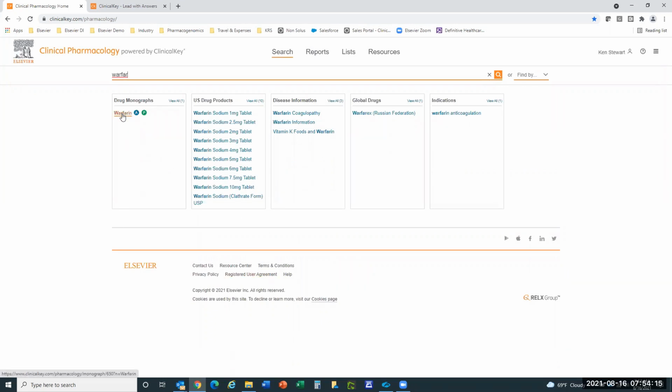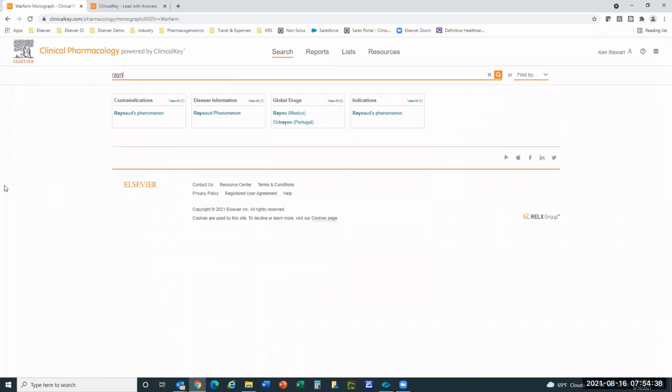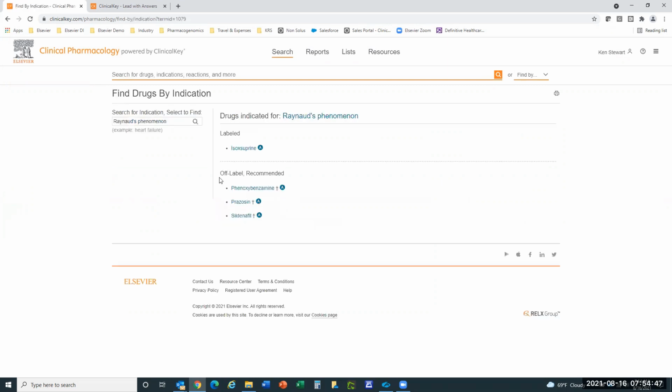And certainly if you click on the drug, it's going to take you right to the drug, and you'll get to all the professional drug information. I'll show you another example. Now, you don't have to go back to the home screen. Notice there's a search bar up here, and I can search for not only a drug, but for indications for a drug. So I want to take a look at drugs that could be used to treat Raynaud's disease or Raynaud's phenomenon. So when I key in a partial spelling of Raynaud's over on the right-hand side, indications, Raynaud's phenomenon, and click on that. And you can see we break it down.